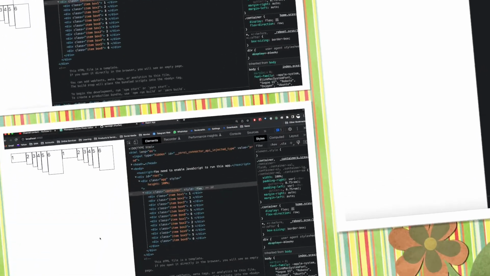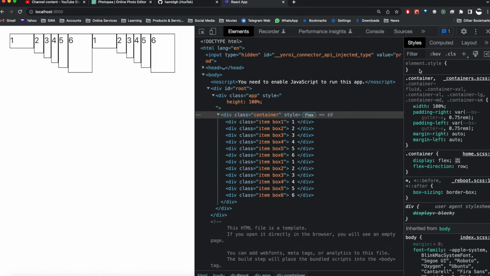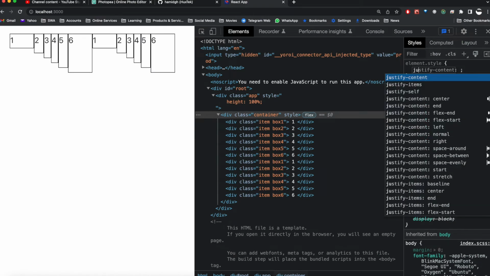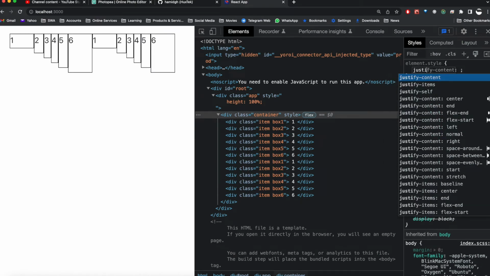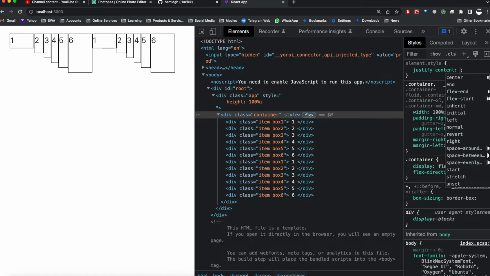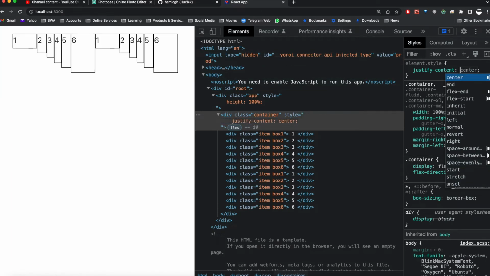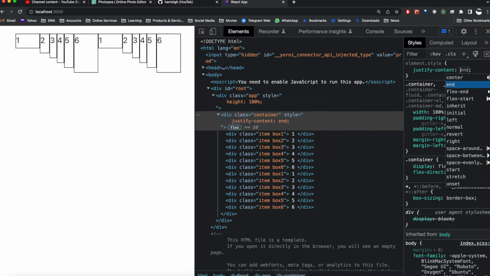The next thing that we're gonna learn about flex is flex justify content. If I add that justify content, as you can see, it has different properties listed here. I can just go over and you'll see the changes based on my selection. Center, it will add everything to center. If I add it to the end, it will go to the right side, flex end.